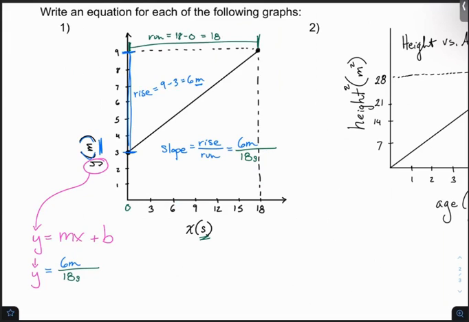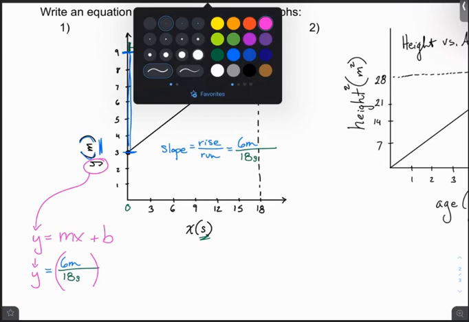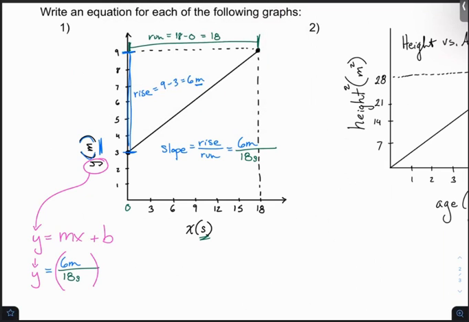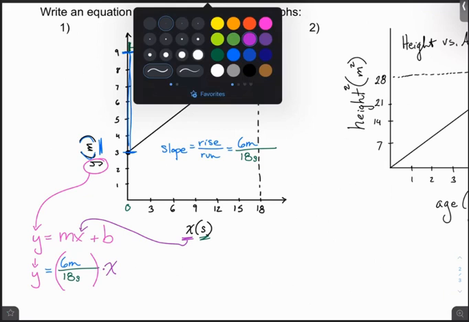Now, a really common easy mistake is that as soon as students write letters, they forget that this whole thing is their slope. And so what I'm going to do is put parentheses around it, not because I need parentheses, but because from my experience, students make fewer mistakes if I put parentheses around the slope with units. And then I'm not going to forget this x variable. Now, in this case, my x variable is x. So that just goes there. So this will be times x. And then plus b.